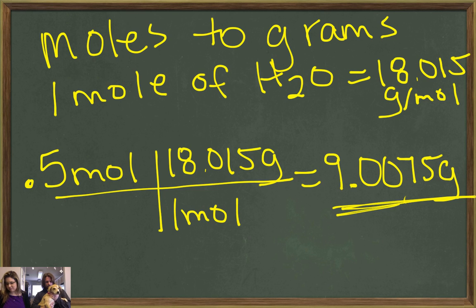So I was wondering, let's say this sleepy puppy represents 1 mole of puppy. She is about 10 kilograms, right? What if I cut her in half? Then you'd have half a mole of a puppy. I'm not going to cut her in half, that's just evil. But I'd have half a mole of puppy, so she'd be not 10 kilograms, she'd be 5. Half a mole of puppy is 5 kilograms.